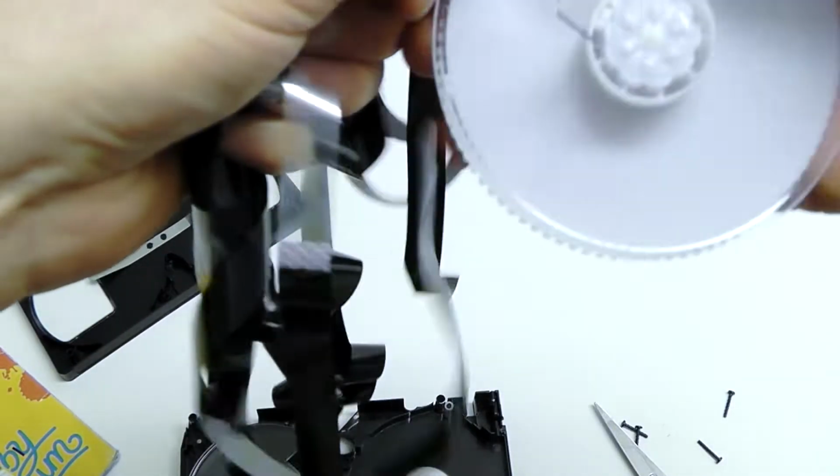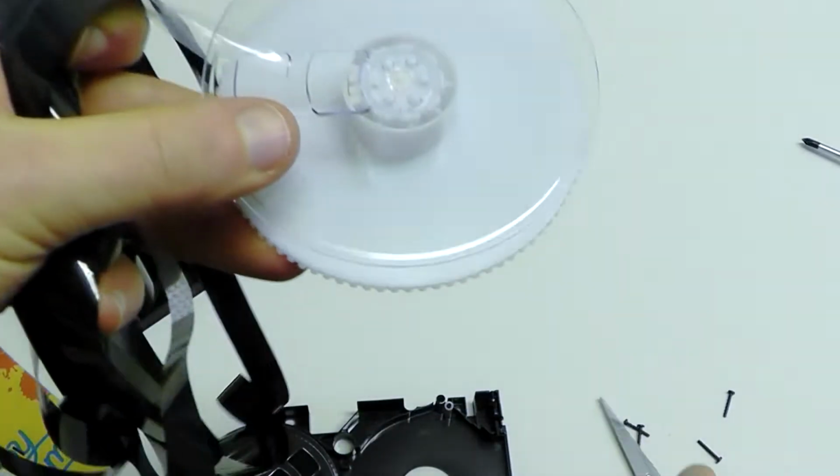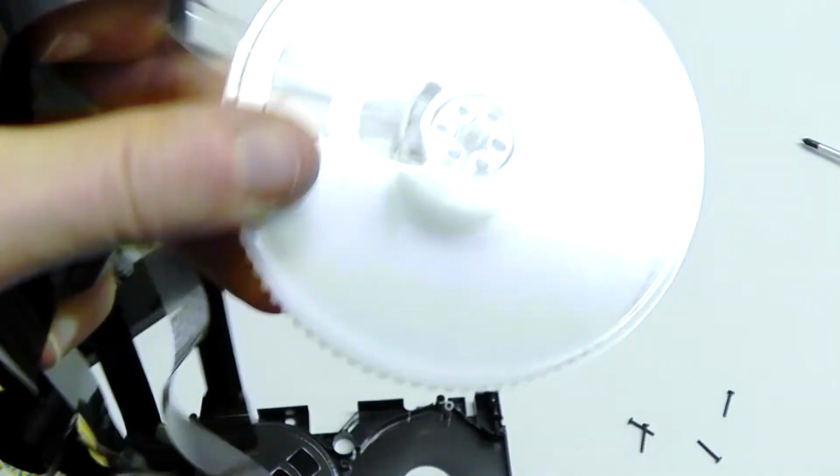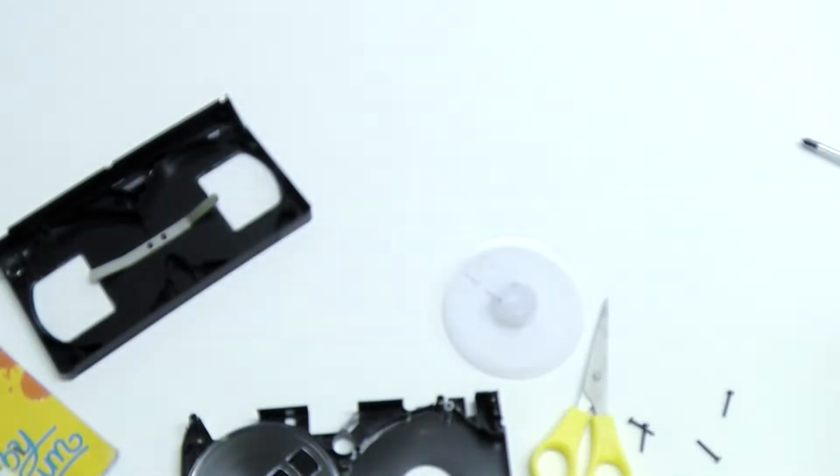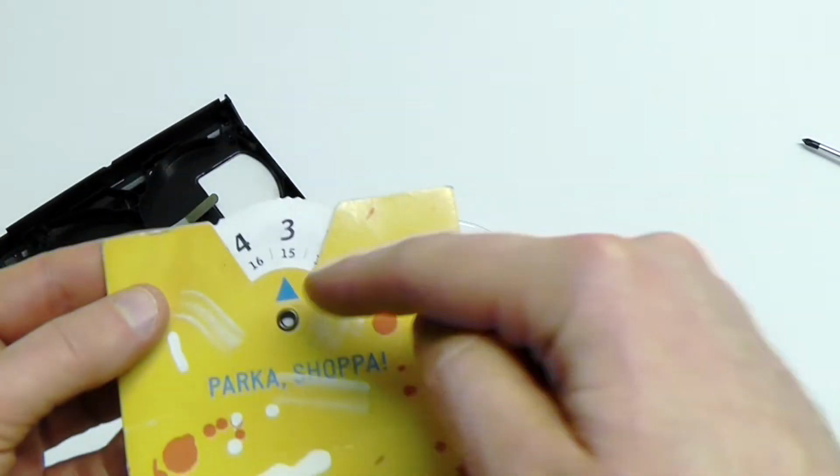It's always more film than you think it's gonna be. You can release this, essentially. There's a small locking mechanism right there, but I'm actually just going to cut it for a lot easier. Alright, so let's get this out of the way. Now, I essentially have to get this disc.